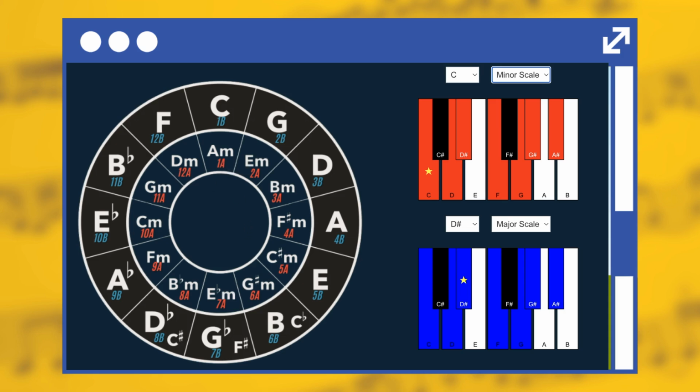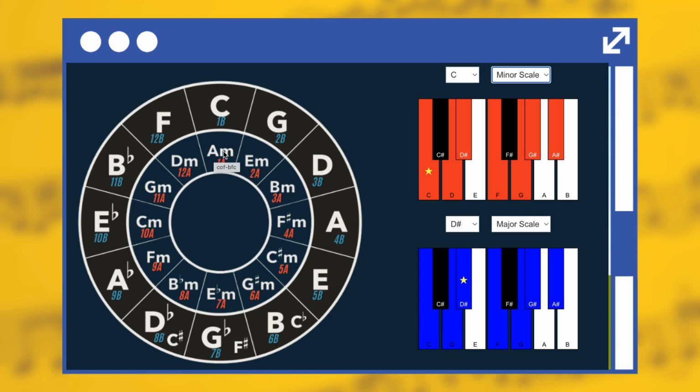So one of the first ones here is, say you're playing in A minor, you can actually play a song in C major. Something I should explain here is everything on this middle area is A minor, these are all minor keys, and everything on this outer ring, these are major keys. So when you're playing something in A minor, you can also play something in C major, and this is because they share the same notes. A minor is the relative minor of C, and C major is the relative major of A minor.